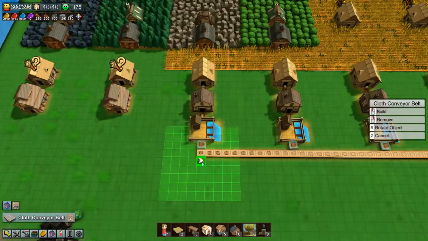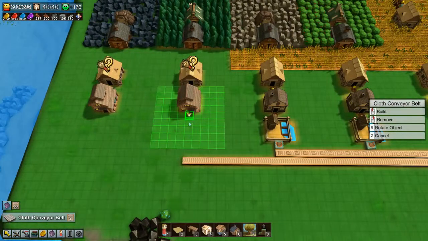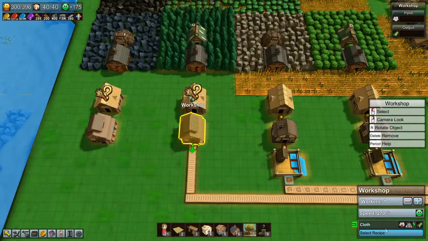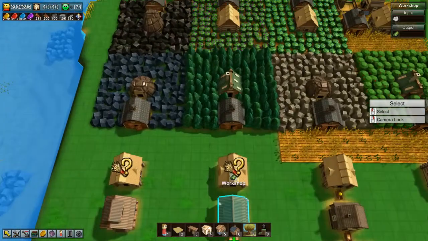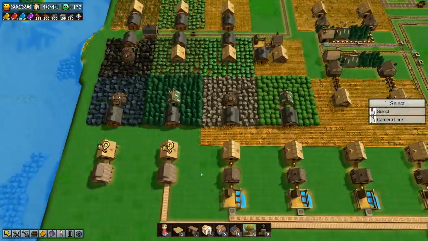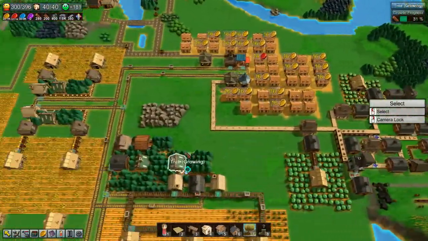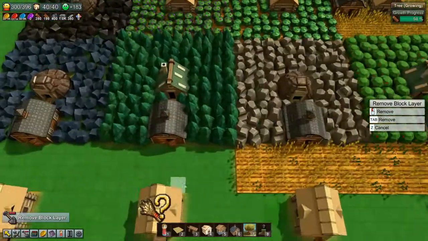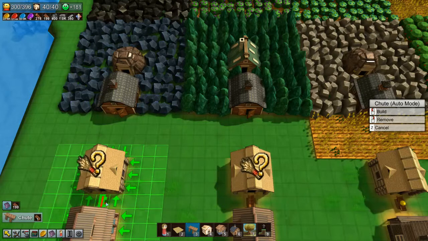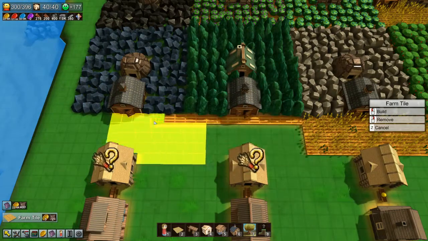Right, then we have another cloth conveyor belt. Like that. Of course, I've not actually started making cloth yet, so this won't work. I can't remember if cloth can move on. I can. We'll change those then for chutes, because chutes are quicker. And some farm towels, please.